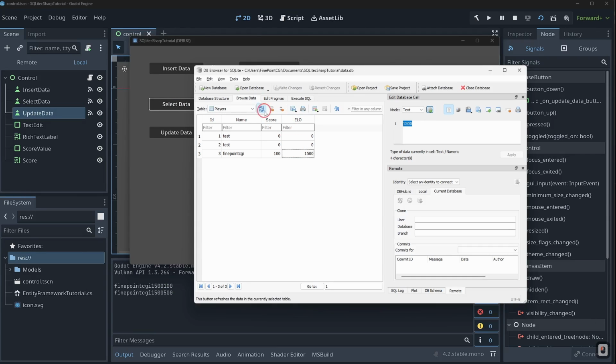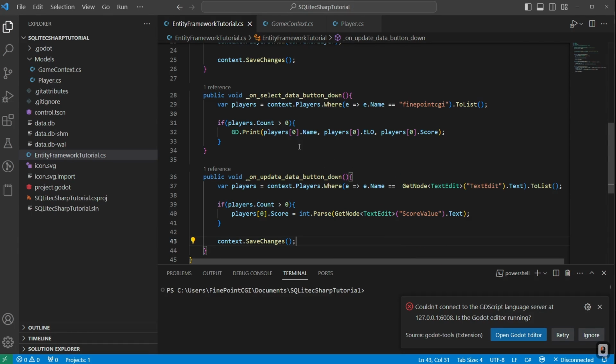And you'll notice that if I refresh the database, it has been set to 500. So that's all you need to do to basically update your data. So what is this doing? Well, we're pulling back our data from our context right here. And then we're updating our score to our score value, just like a regular object. And then we're saying context.SaveChanges. So we're telling our database or our Entity Framework to actually go in and save the data. And it's really that simple.